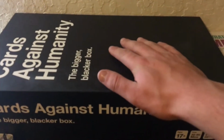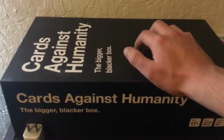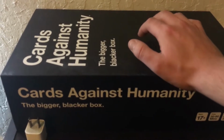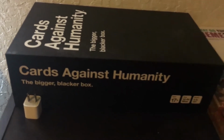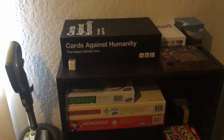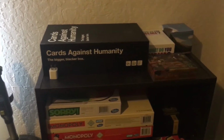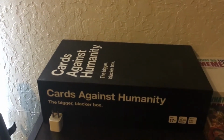I'm very happy with, especially, my Cards Against Humanity. I'm a huge fan of this game, and I have all of the card expansions. As of right now, there's one card expansion that came out on the store that I don't have, and it's the College Pack, but I'm going to be getting it within a week or two. But I didn't really need to wait for that to make a video. I have all the card collections in there, and some. I have some special edition ones that I got on eBay and as exclusives, and yes, they are legit.